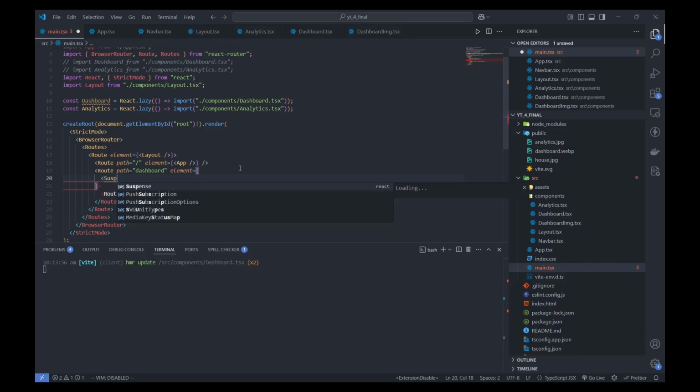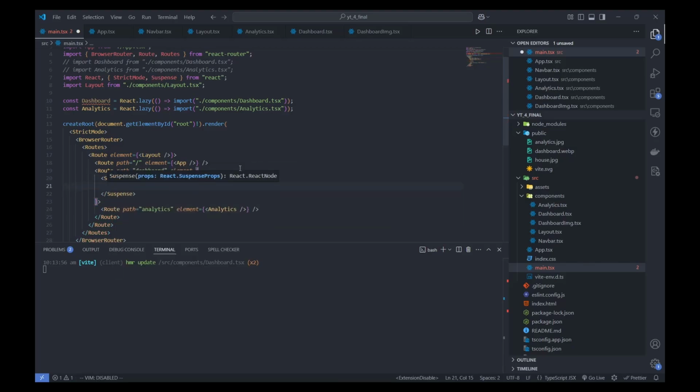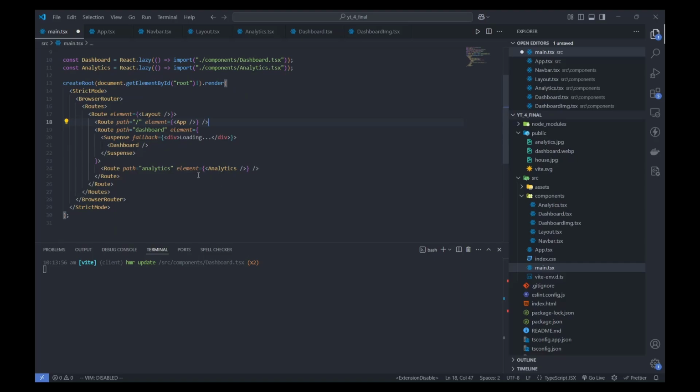We'll say Suspense here. Inside that we'll write Dashboard, and also as a fallback we'll again do the same thing. We'll just write a div, loading. Okay, now again with the Analytics let's do the same.